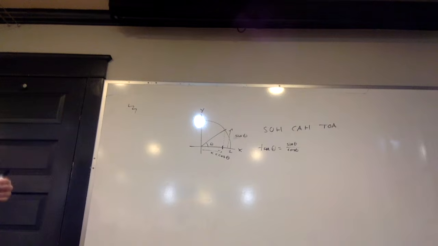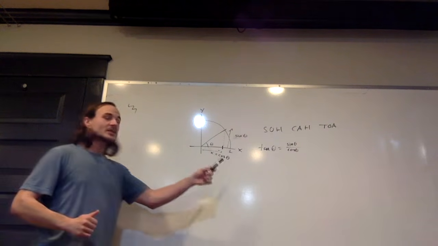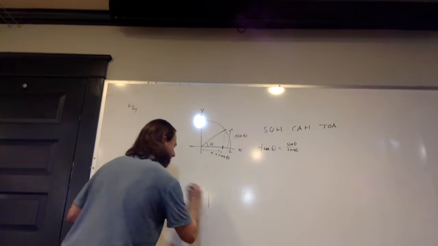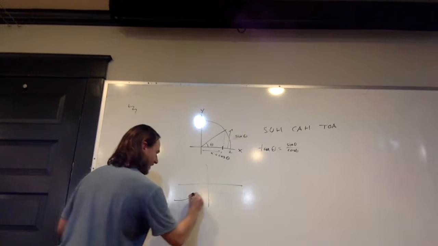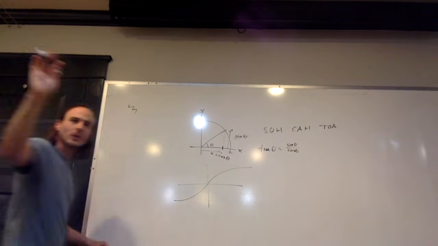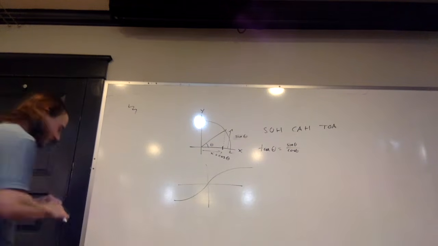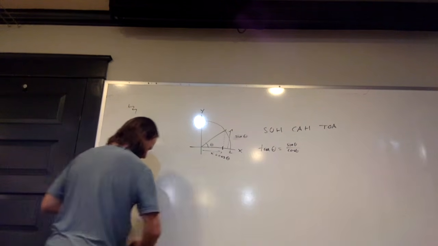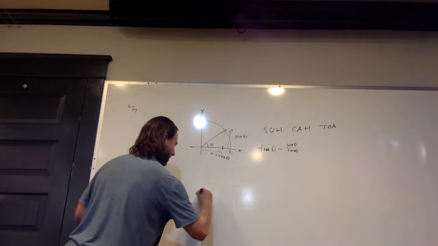And for the art stuff, I haven't used tangent very much, but tangent looks cool. So if you were to plot tangent of theta, it kind of looks like this. Oh wait, no, I'm sorry, that's arctangent. Whoops, yes, arctangent. Arctangent's very helpful. That's the one I was actually referring to. But tangent's kind of interesting. Let's look at that really quick. That's the asymptote one, right? Yeah, it looks like this, right?